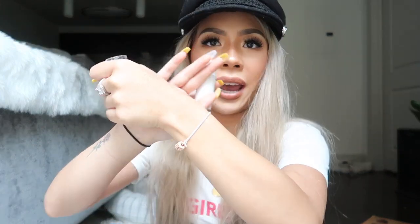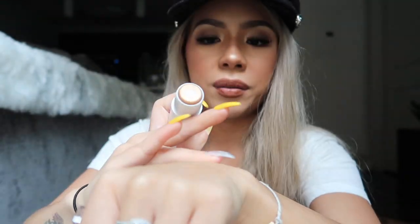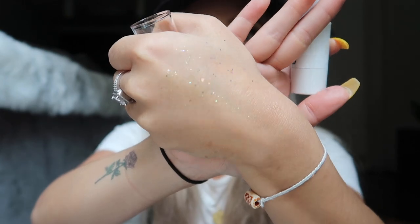I also got something called the Haloscope — it's like a dew-effect highlighter. It's not a super bright highlighter; it just gives your face a very dewy effect. I'm super excited to try this. I got it in the shade Topaz. When you apply it, it's a super pretty golden sheen, but when you blend it out it gives your face a nice dewy glow. It's definitely more of a no-makeup-day makeup. Maybe I'll get converted and start doing more natural makeup looks.